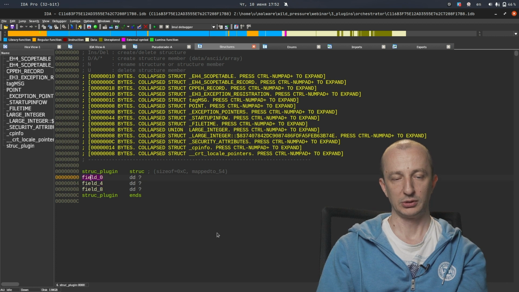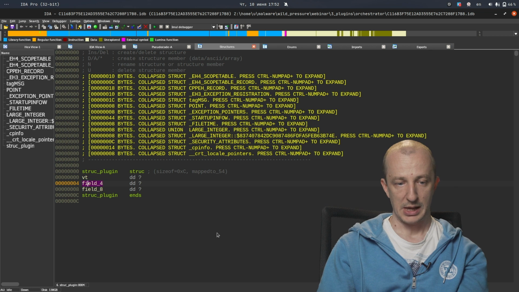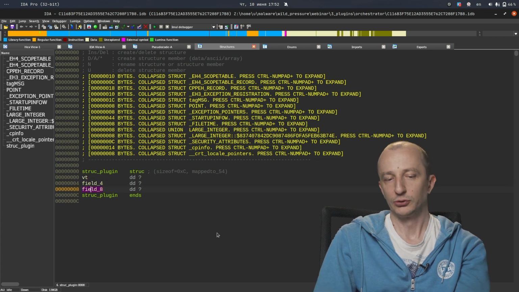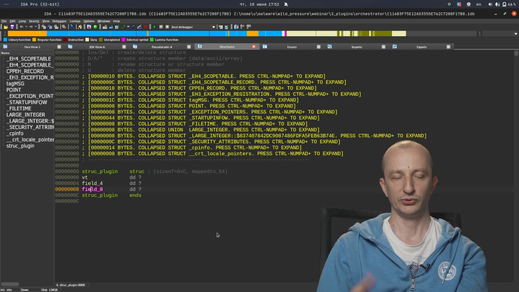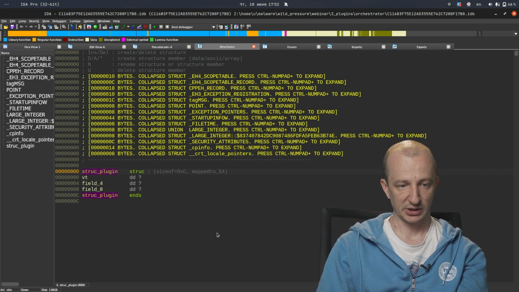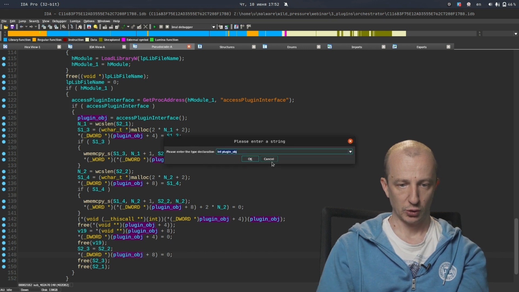So I saw offset 0, effectively it's a virtual table, and 2 more fields. I don't know what it is. I just know it exists because I saw the offsets of it. Struct plugin. After we created this simple structure, we could here make a plugin option, not int.